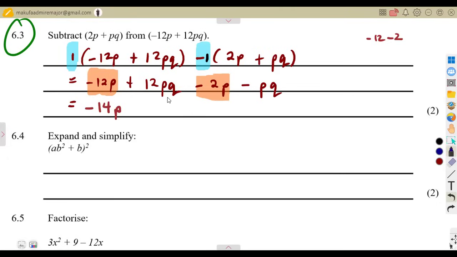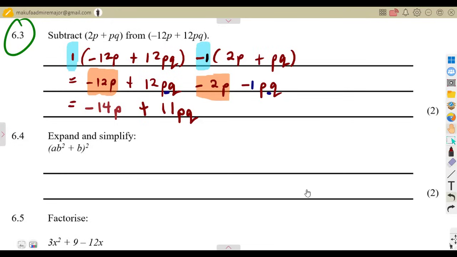We move on to the part of pq. This part of pq, this one, there is a 1 there, meaning to say there's a minus 1. So this is 12, which is a plus. So we've got 12 minus 1, which is 11. But there is a pq that we are having in this case, so this was going to be a positive. So this is positive 11pq, all right? So that is what we are supposed to have at the end, considering these terms that we are given. So you have to be very, very careful with your directed numbers, but your calculator is there as an assistance.